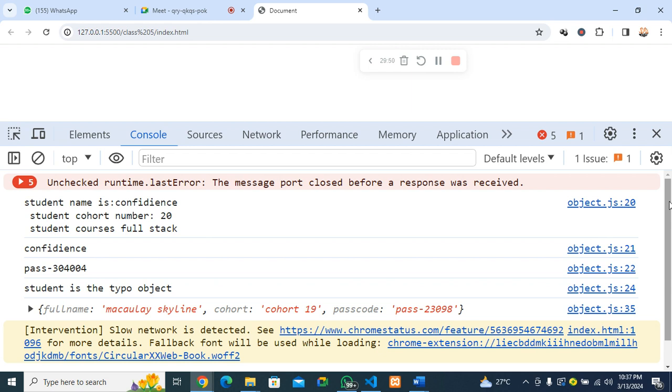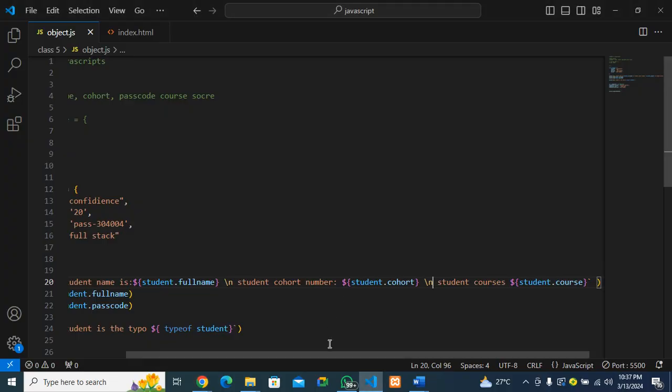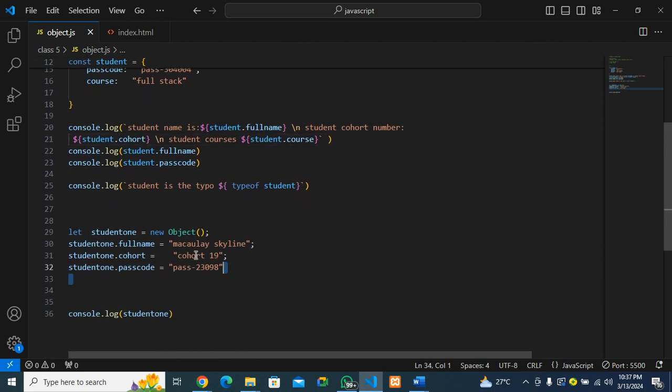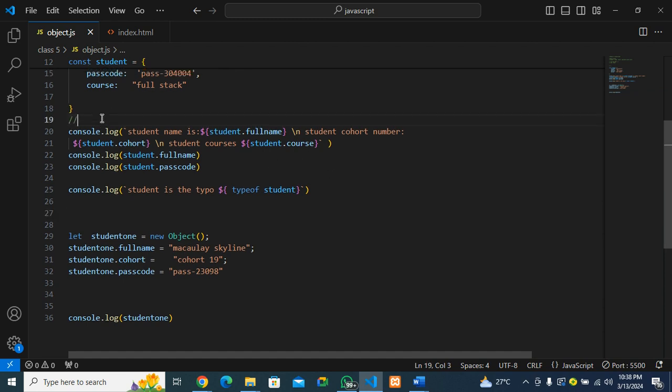So now we look at what we are having at the moment. Remember that we have another object, but like I told you, there are two ways. This one is using dot notation. So we access using dot notation.